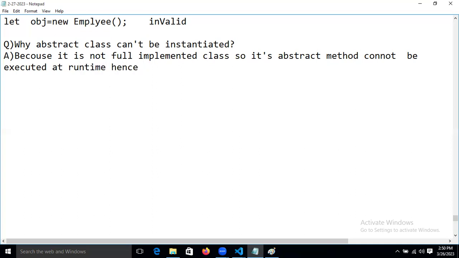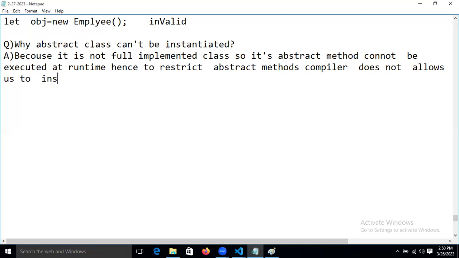Hence, to restrict abstract methods, the compiler does not allow us to create an instance of an abstract class.